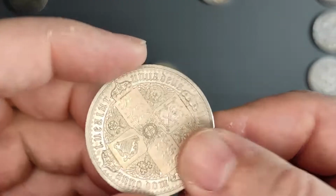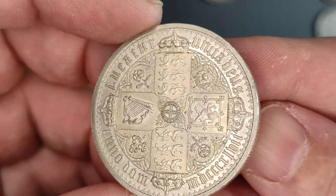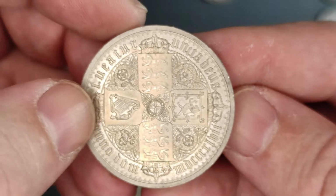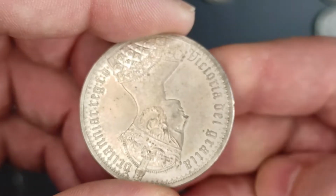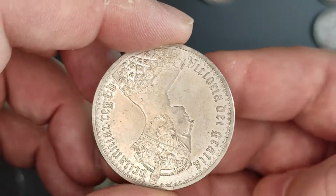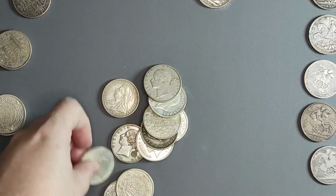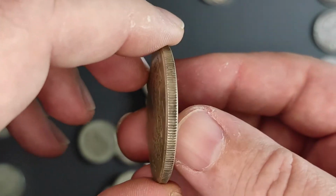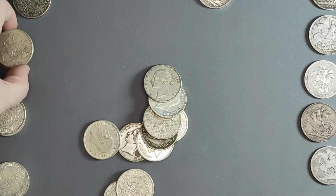Oh, here's a very iffy looking Gothic crown. It just doesn't look right, even without turning it over. So we've got the harp on that side, and as we turn it over, it's the wrong way up. If you turn it like that, because it should have coin alignment, the queen should be the right way up. So that one's clearly fake. We'll put that on our definitely fake pile. What else have we got? 1898. Just doesn't feel right or look the right colour, so we'll put that in our suspect pile.